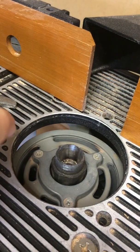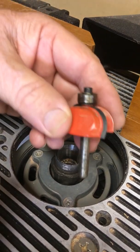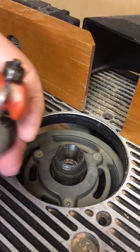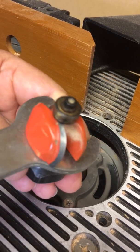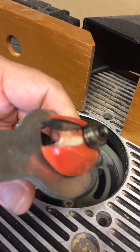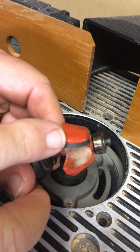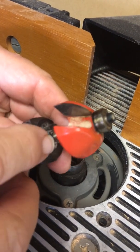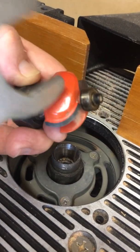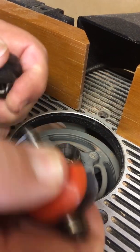Other bits, different than the straight bit, may have some bigger space on it, where when it's stuck you could actually apply leverage with the wrench, and by lifting up hard enough and working it around, you can work it free. I'd be very careful not to damage the cutting edges or to shatter or break any part of the bit, but gently tapping here, or on the nut often will free it up.